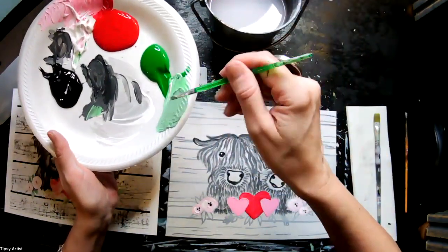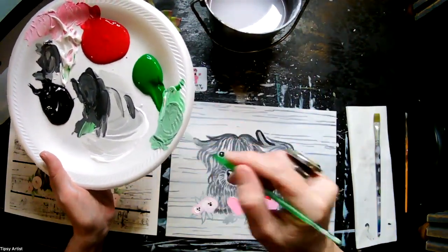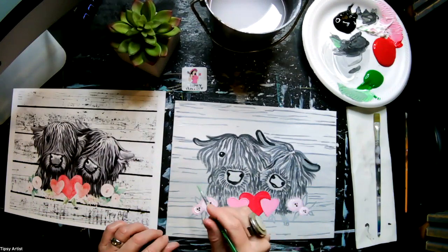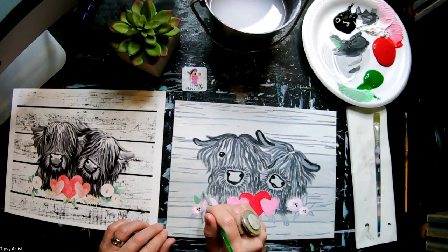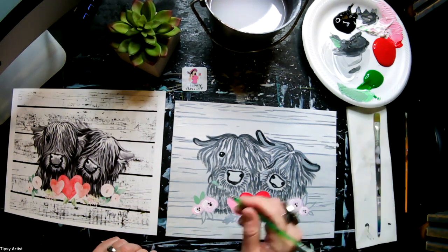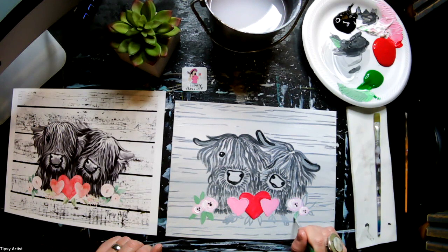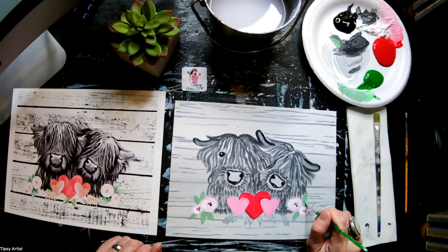I'm going to add a little bit more water to that to help the paint really flow onto the surface. I'm going to kind of twirl it out here. It gives us a nice fine point. Now the shape of the leaf is going to feel like a little parentheses, another little parentheses. And every place we see a little leaf, we're just going to work in those little shapes.